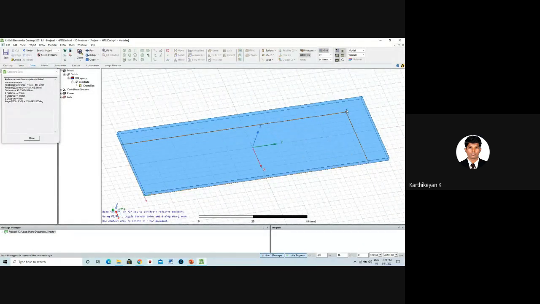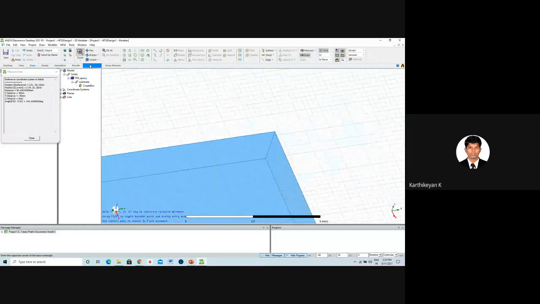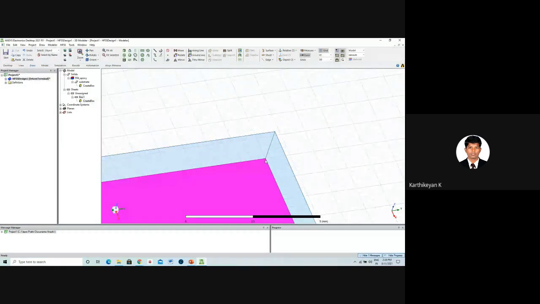Now go to the opposite diagonal. Exactly in the corner, if you want to zoom in further, you can use the zoom in option. Okay, I'm zoomed in. Now go to the bottom corner. Where I clicked the first corner, you have to go diagonally, and in the diagonal corner you have to click exactly where you get the black box. Click once. Now press Ctrl D.